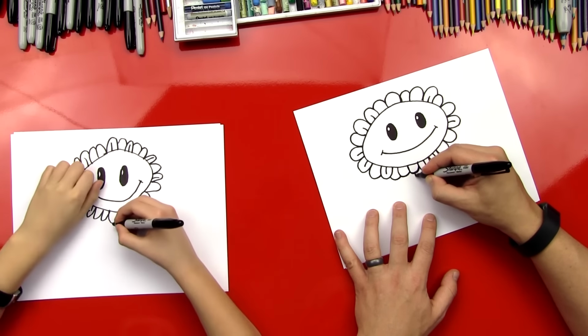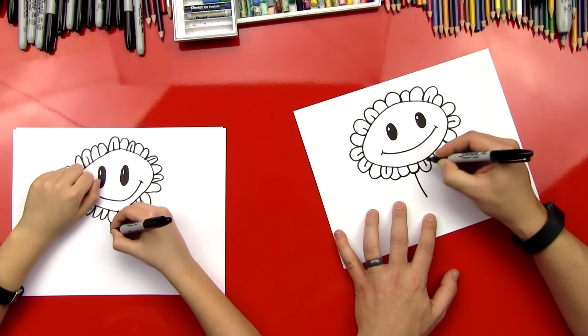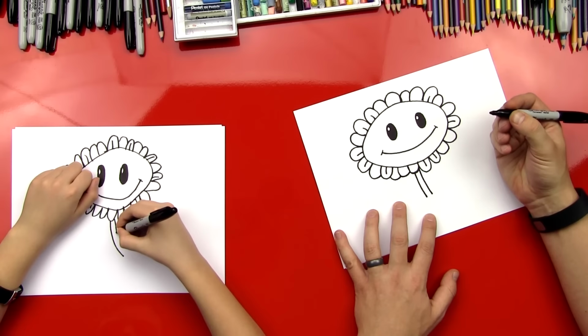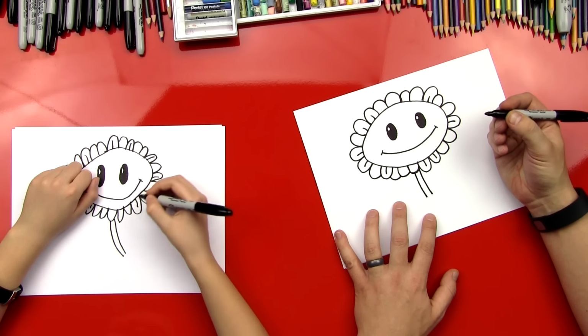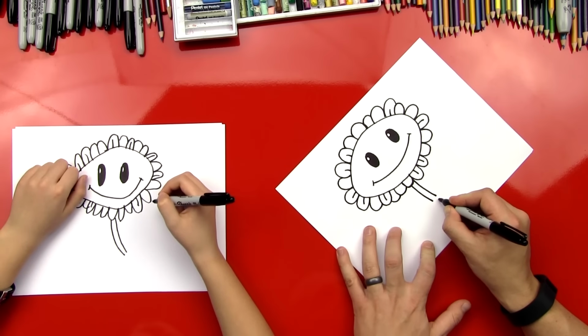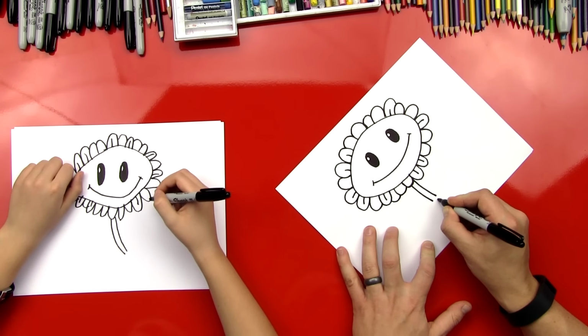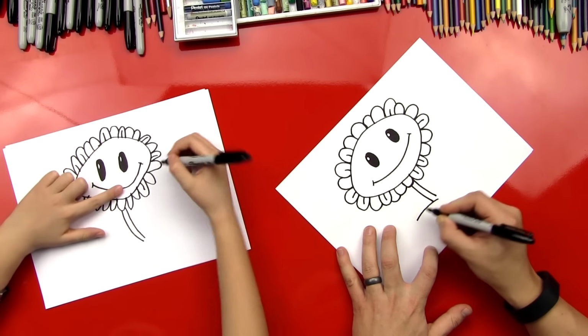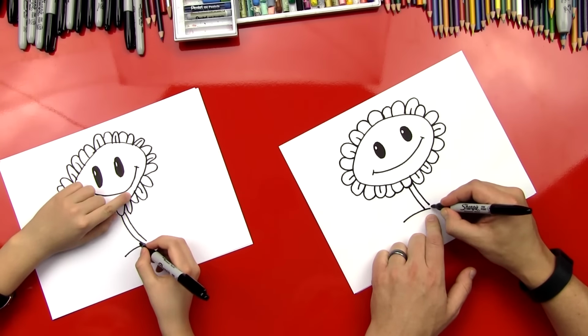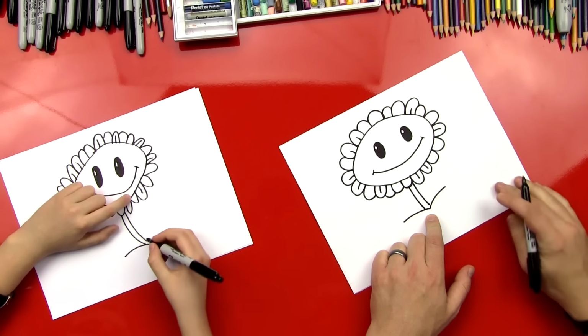Okay? So we're going to do a curved line. Comes down. And another curved line right next to it that's parallel. Good. Now we're going to do a V that's going to start the leaves. So we'll do one curved line that comes out, and then the other part of the V right here curves this way.